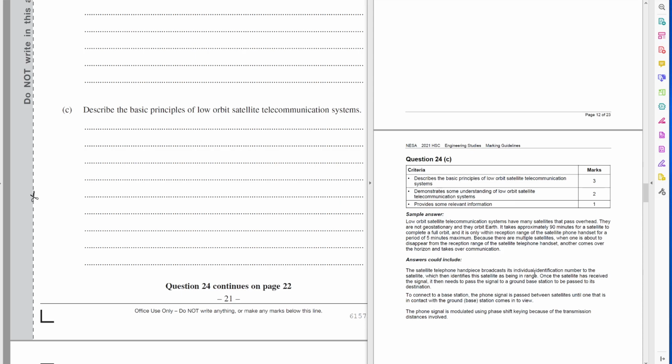The communication satellite identifies being in range. It connects to the base station. Yeah, okay, well, I talked about base stations, a small satellite receiver. Or I hope I said satellite dish. Sometimes when I'm saying these things, I don't see the words appear in front of me, which makes it a bit difficult. I give a lot of excuses. Anyway, this phone signal is modulated. Oh, okay, great. I should have said that the information is sent via digital or phase modulated signals in order to take into account the Doppler effect at very long distances.